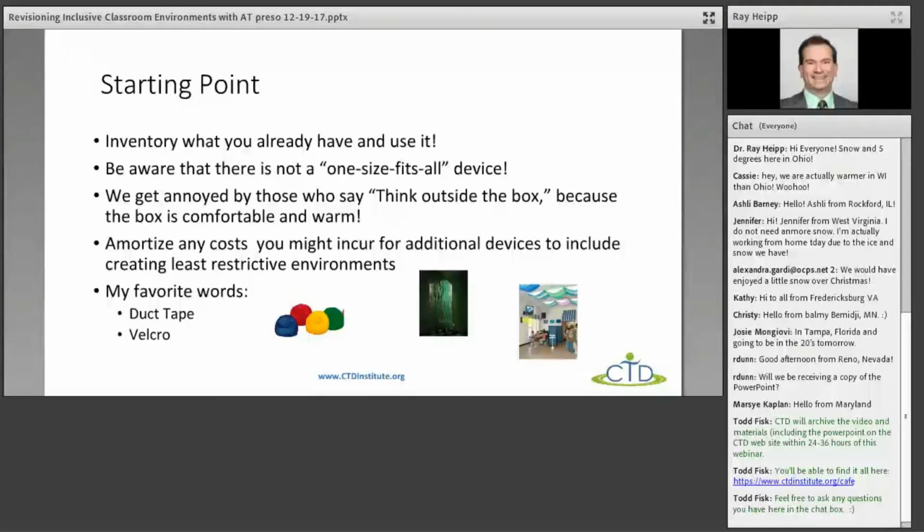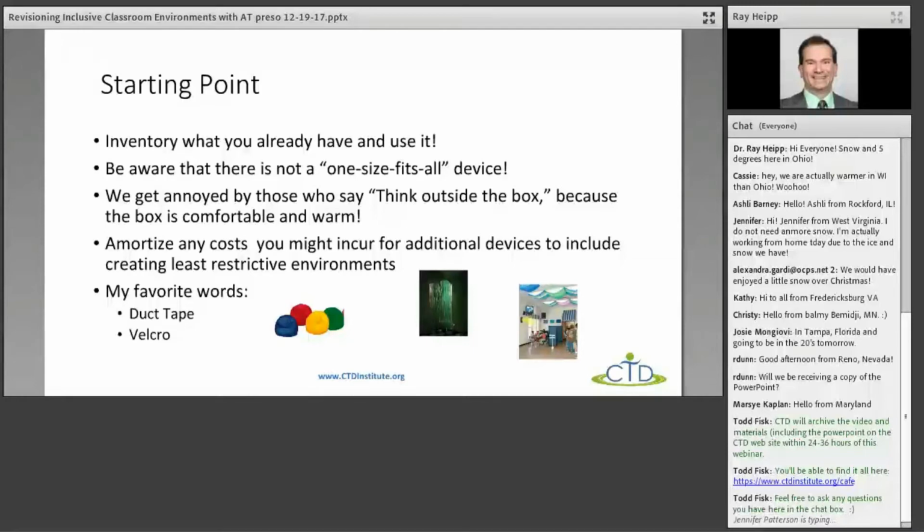We also have to be aware that there is no one size fits all. I know we hear that from time to time, or this device will help all of our kids. Not really. We have to acknowledge the students as individuals. Many of you operate with your students or with your clients using the SET framework, where we start with that student or that individual first. And thanks to Joy Zabala, we have a better recognition that we need to start with the individual rather than start with the technology.